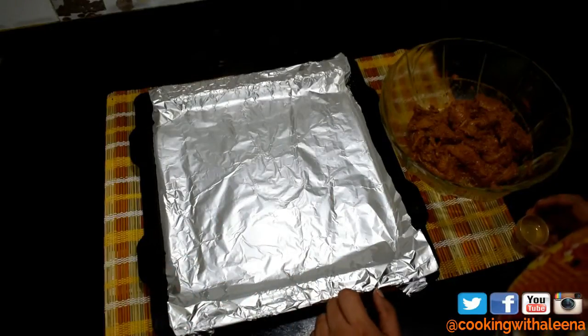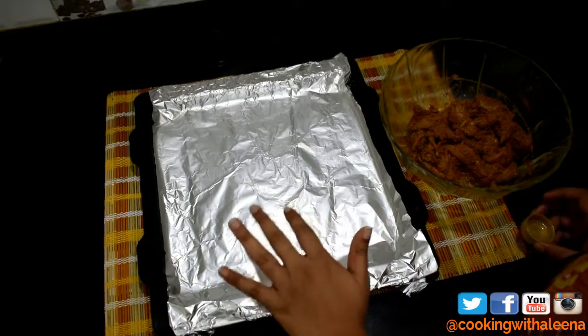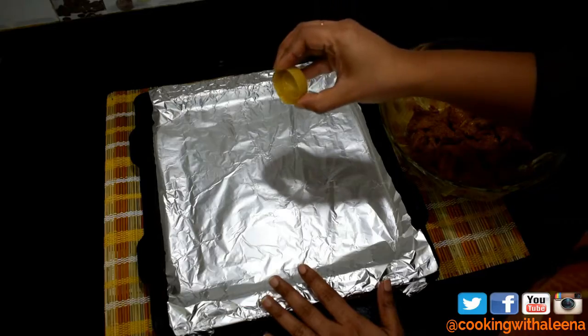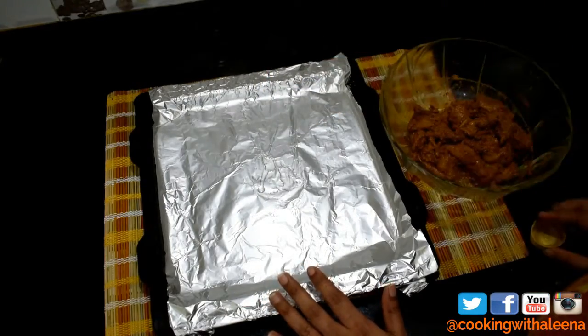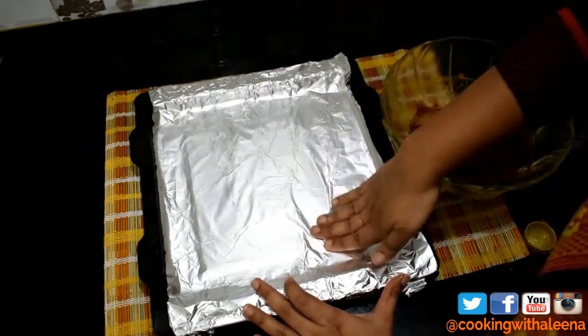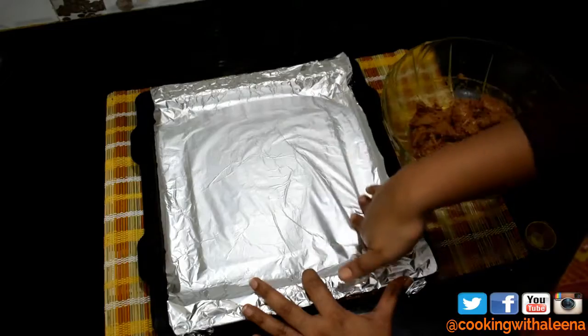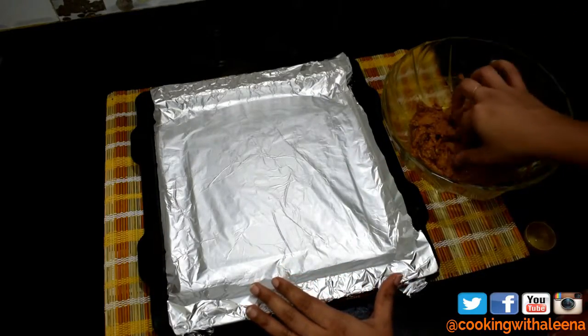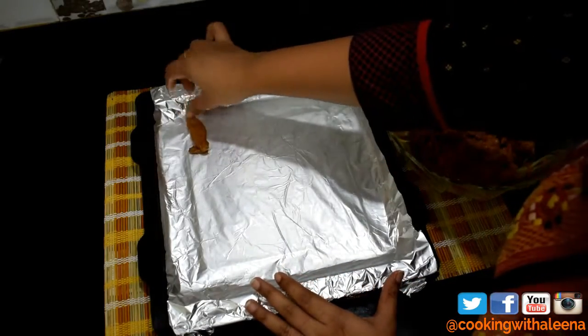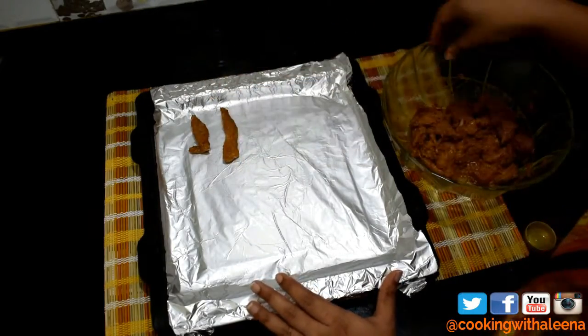So my oven has been preheating for around 10 minutes now, and I have lined my dip tray with some aluminium foil. Now to this I'm going to add in a few drops of some olive oil. So if you have this non-stick cooking spray, then you can go ahead and just spray some, but since I don't have that, I'm just adding a few drops of some olive oil. And now I'm going to add in the strips. I'm just going to line them one by one, just like so.